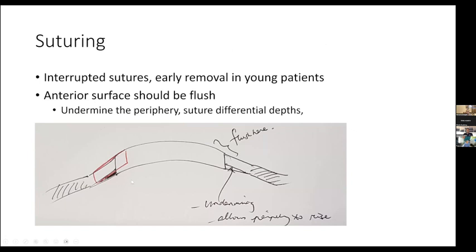So what you have to do is to allow the periphery to rise to meet the donor button which you put on. So you have to undermine 360 degrees so that this periphery can rise. And what you need to suture, this red one being anteno nylon, for example, is that you choose a particular depth to exit the donor button so that you can go into this plane and then go up. And so this thickness should be about the same, and you will get a much better front surface.